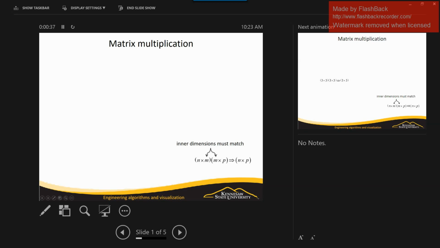All right, so if this is our first matrix, it has n rows and m columns. And this is what's a little confusing: that times symbol, usually we use that to represent how many rows versus columns. That's not multiplication. I've put the parentheses around here to indicate multiplication. So this is a matrix with n rows and m columns. If I'm going to multiply it by another matrix, I can't just multiply it by any old matrix.